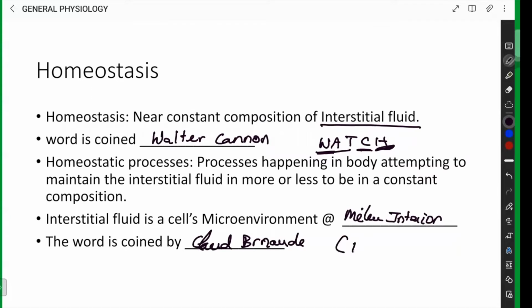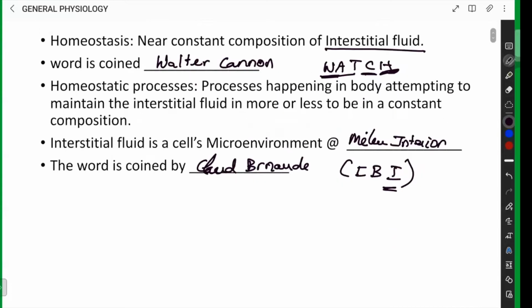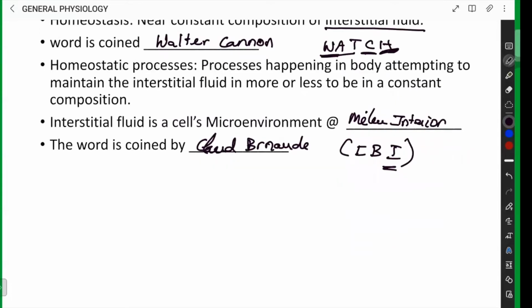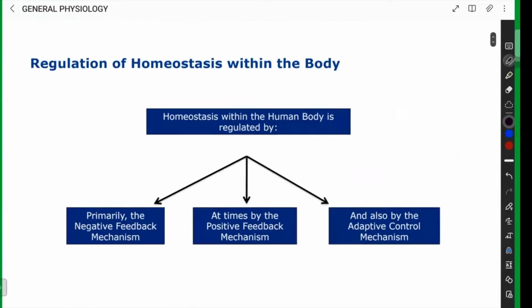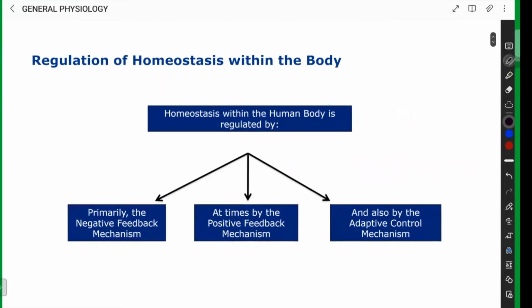How am I going to remember? CBI. So who coined the term milieu interior? Claude Bernard. This is also one of the MCQs which they can ask you in your exam. Is it clear? Now coming towards your homeostasis process. Your entire homeostasis process is going to be maintained by important feedback mechanisms.